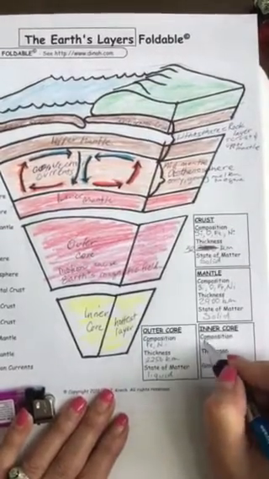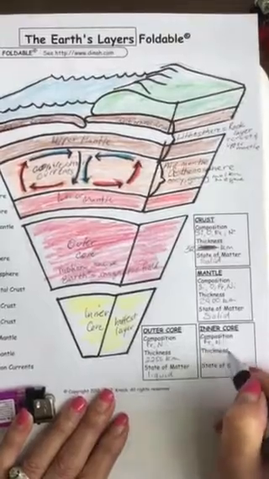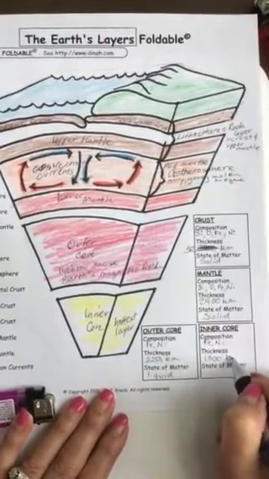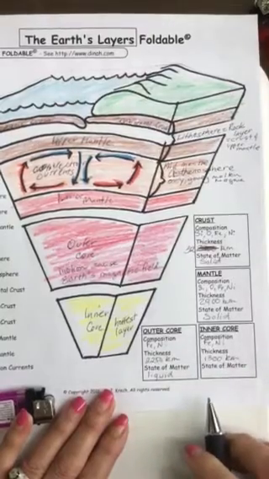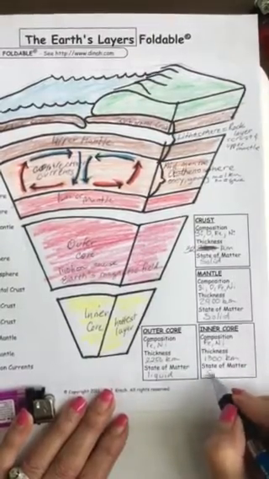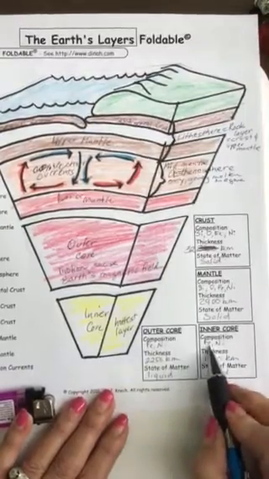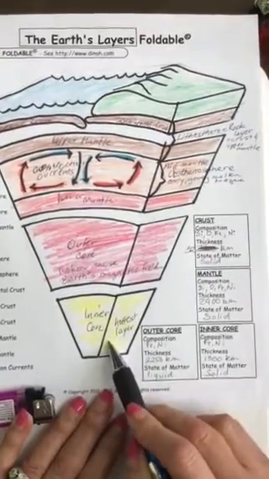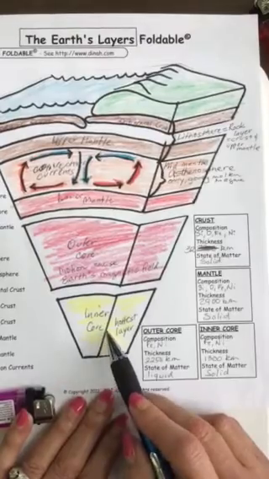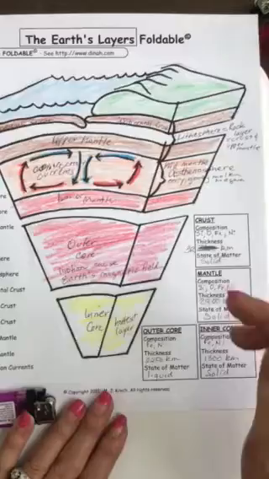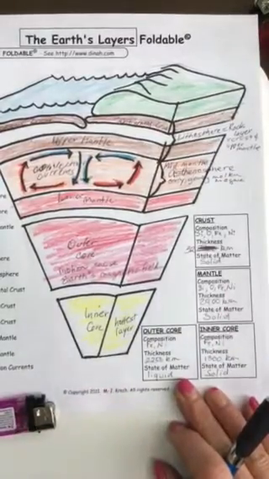And then the inner core, it's the hottest layer. It too is composed of iron and nickel. It has a thickness of approximately 1,300 kilometers. And the state of matter is now solid again, even though you think these are the same composition. Why is this solid here instead of liquid? It's solid because of all the pressure of all these other layers right on top of it, so it's condensed into a solid.